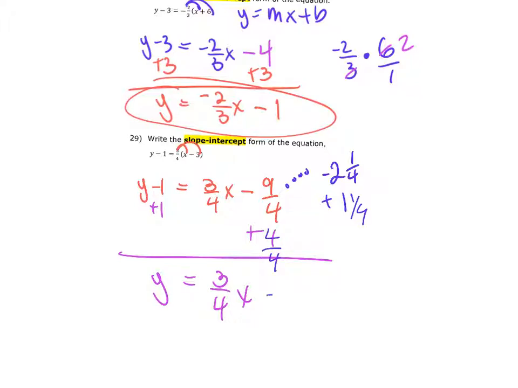But we keep it a mixed number? It would be -1 1/4. If you decided to leave it as an improper fraction, it would be -5/4. The only reason that I went ahead and made it 1 1/4 is because since it's the y-intercept, it makes it easier to graph if you know it's 1 1/4.